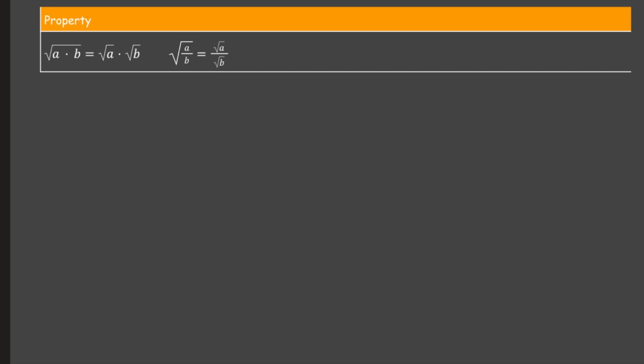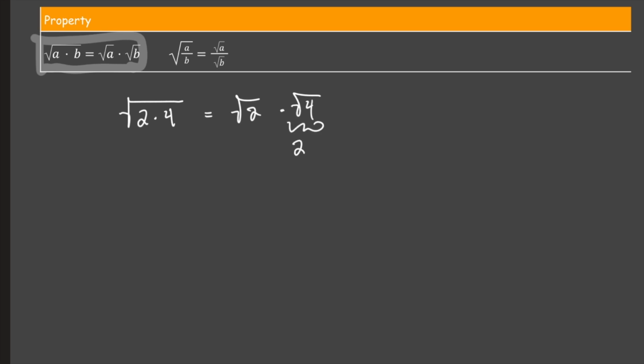Okay, here we're going to be discussing some properties of radicals, specifically this first one that's listed here, with the goal of simplifying radicals. Now, the way this property works is that if we have two numbers multiplied together inside a radical, we can separate it into the square root of the first number times the square root of the second number. And if you can actually do one of those radicals, like the square root of 4 is 2, it allows us to break down the radical. So that's what this property is most often used for.